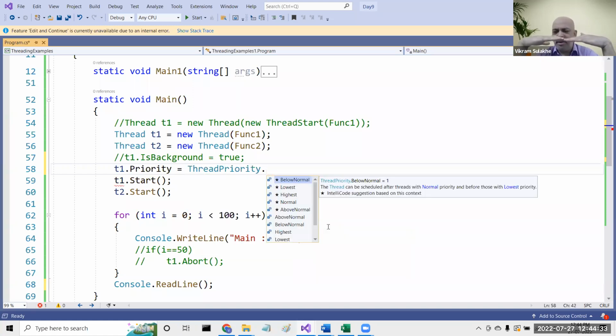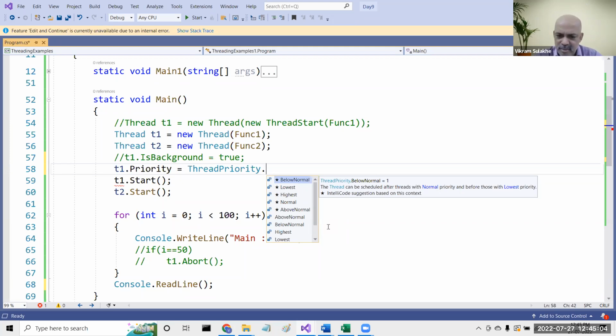So look at what I'm doing. The default value is normal. There's one above normal, and highest. So you have highest, above normal, normal, below normal, and the lowest. These are the 5 priorities that you have.